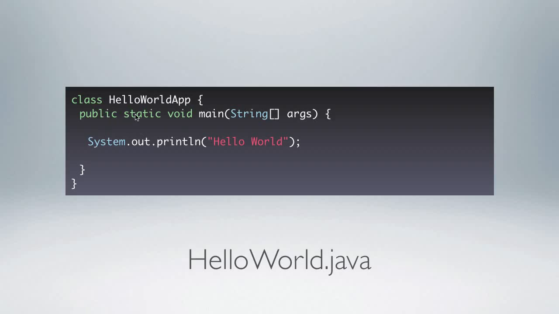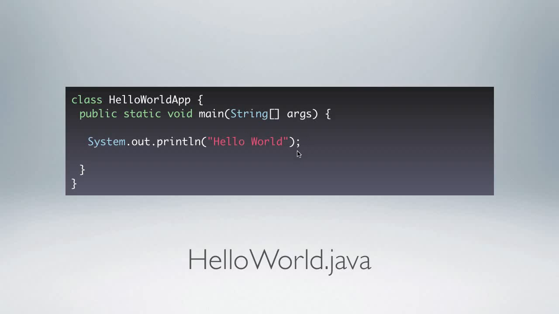And it has a couple of other words that modify it, and we'll talk about what those mean later on. Inside main, we're calling another method, and this is a method that we access by saying system.out. So it's in the out object that's in the system namespace, and we're calling println. So println is the name of the method, and we pass in a string literal, which is just some characters in double quotes.